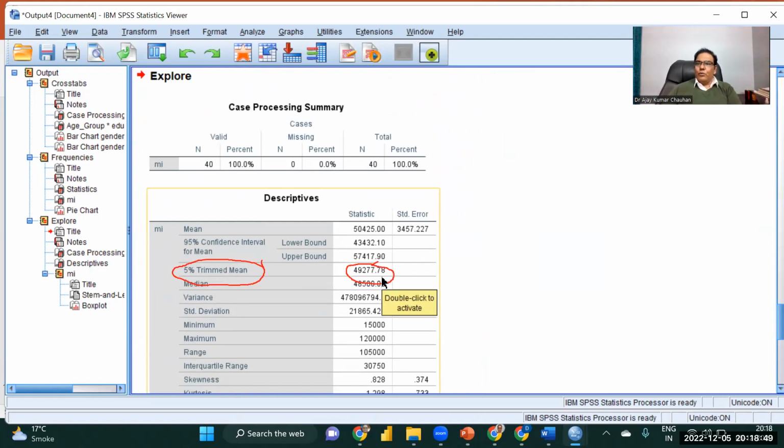So if you remove the outliers from both sides, 2.5% from the left hand side and 2.5% from the right hand side, you are left with a mean of 49,277. So sometimes this trimmed mean is more reliable as compared to the normal mean.